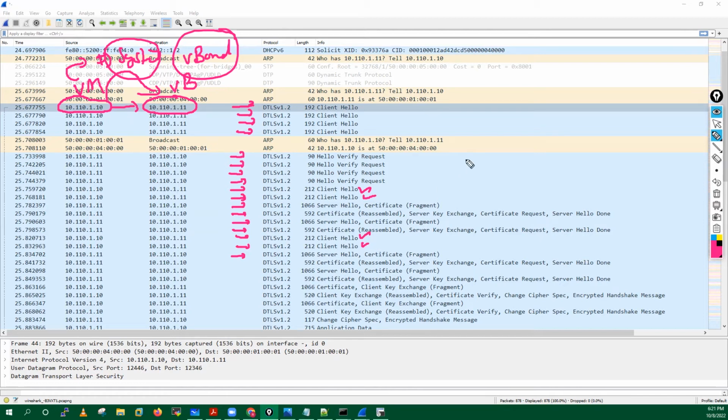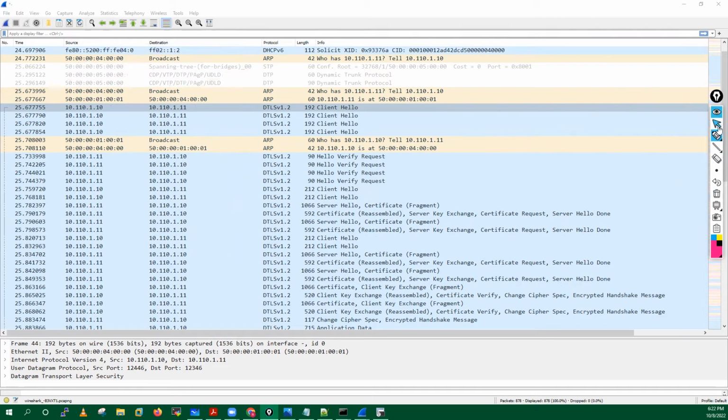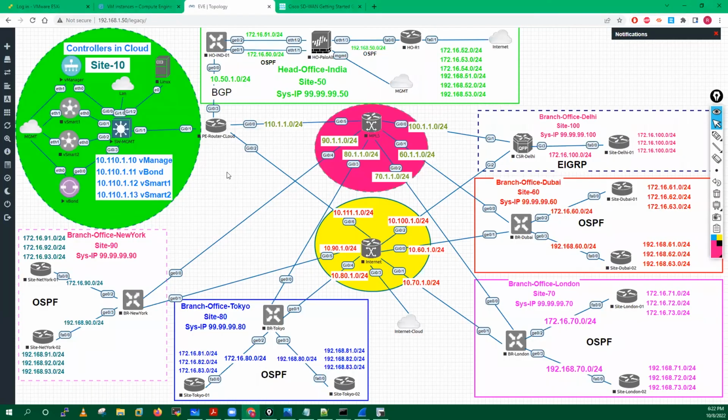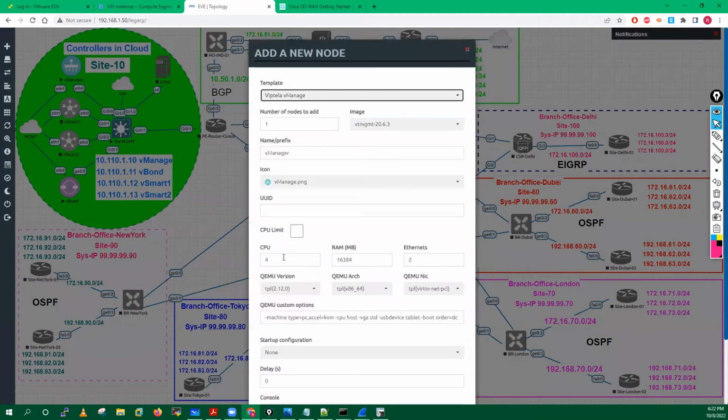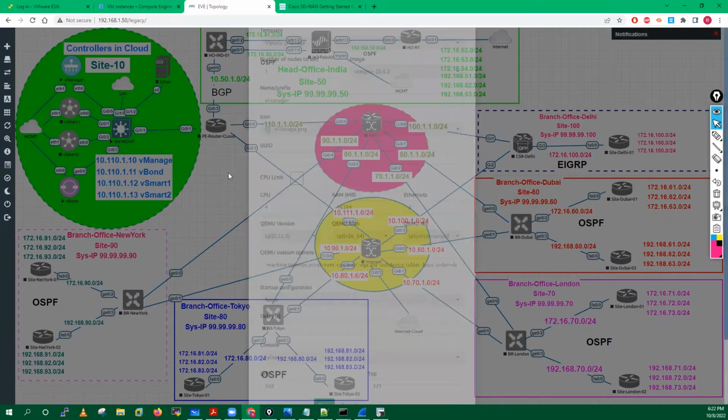Because, guys, as you know, in your vManager we have around 4 CPU cores, if you remember. If I go here and add my vManager in EVE-NG, I will go step by step so you will understand. You will see by default it gets 4 CPUs, which means it has 4 cores.